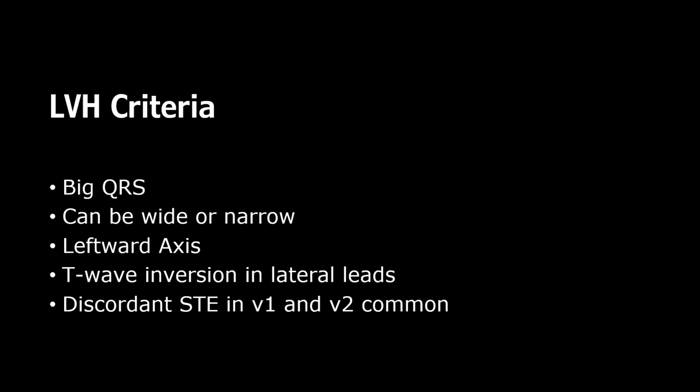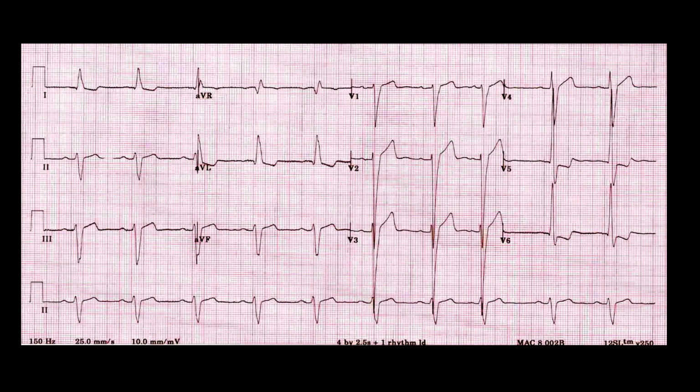And so you have some ST elevation present in V1 and V2 especially, and sometimes down to V3. Let's look at some examples. So you can see here, if I'm scanning this, let's say this patient has chest pain, they come in, they do their 12 lead, we look at this ECG here, and some things jump out at me.